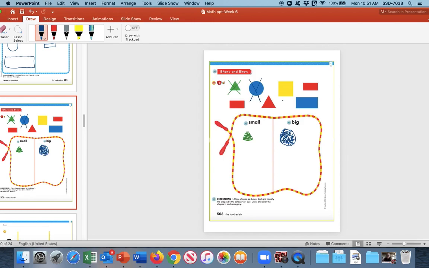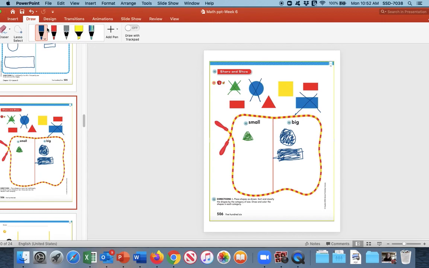While I have my blue crayon, I'm going to go ahead and come over here to the other blue object, and I'm going to figure out where this goes. So comparing this rectangle to this rectangle, I can see that this one is much bigger. So we know right away that this goes on the big side. So let's go ahead and just draw that rectangle, approximately how big it is. Mine's probably a little bigger. And then you can color that in blue. And then cross it out.